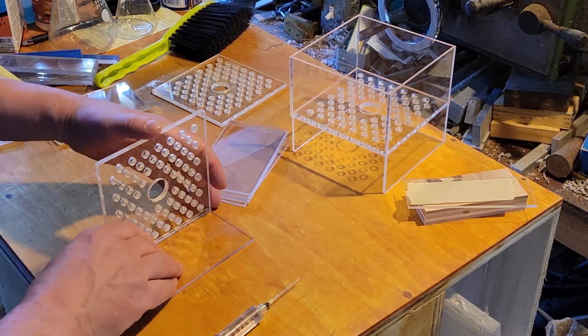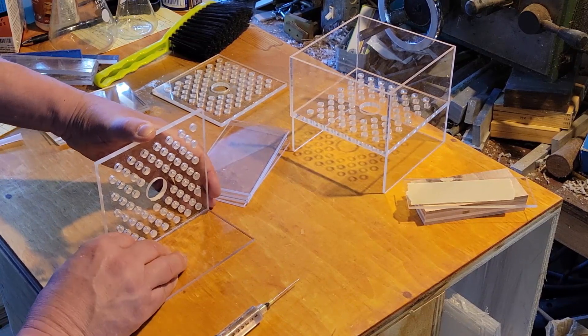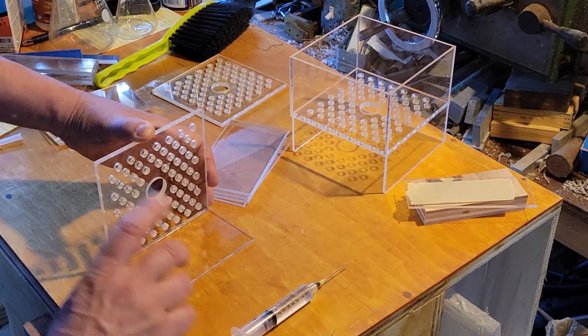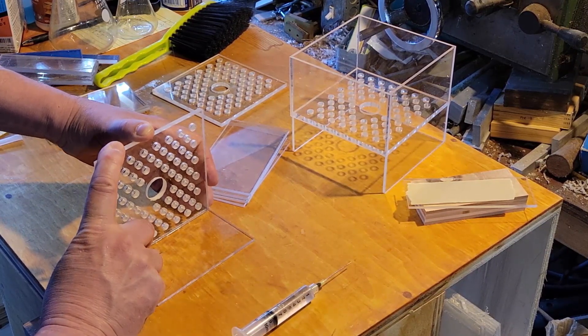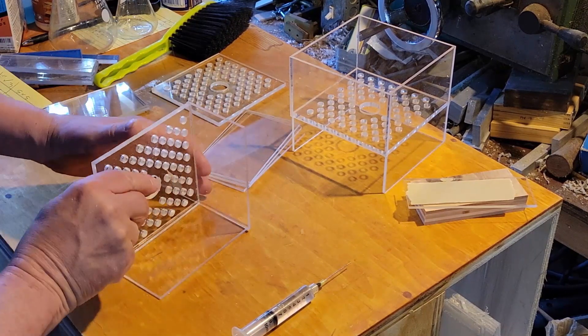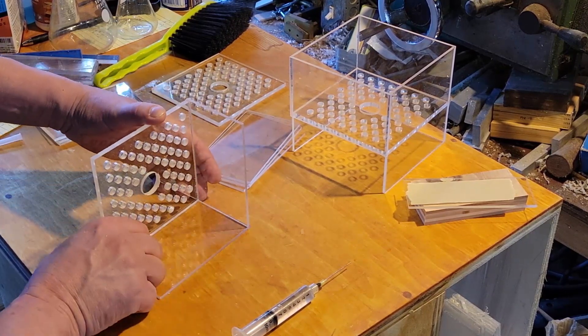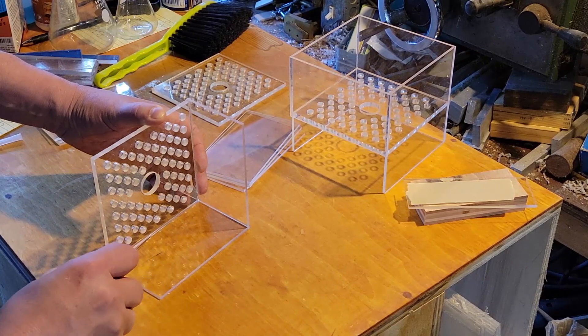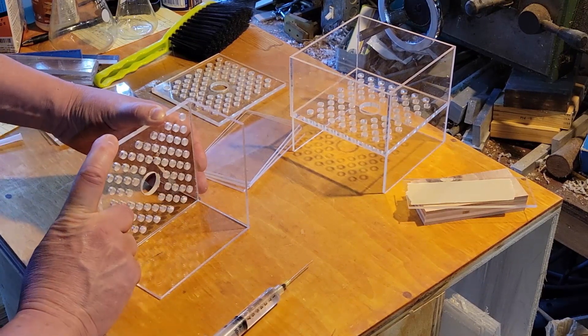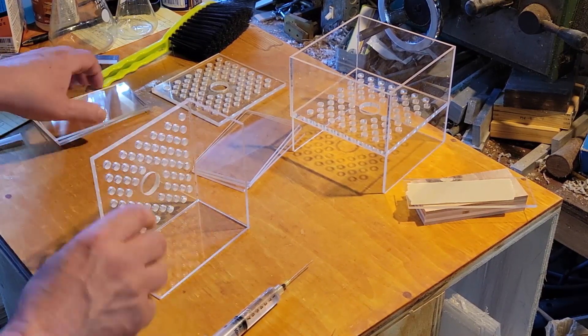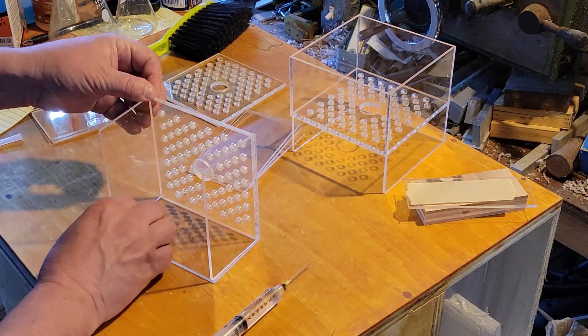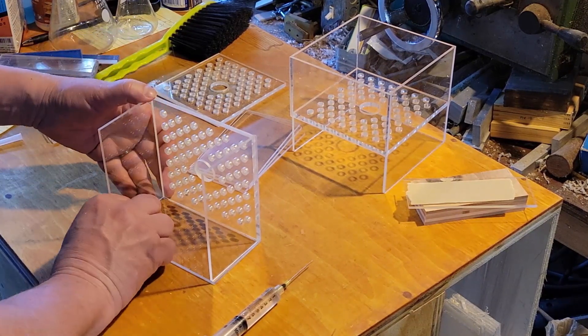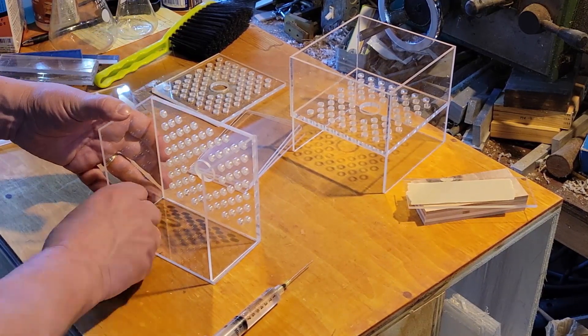These are going to be two trays. This is exactly the same as the box filter size except the top tray, instead of just being one inch, is going to be three inches, because I want to keep down the splashing as much as possible. I may actually put a cap on this in time, but I don't know for sure until I run it for a little bit.